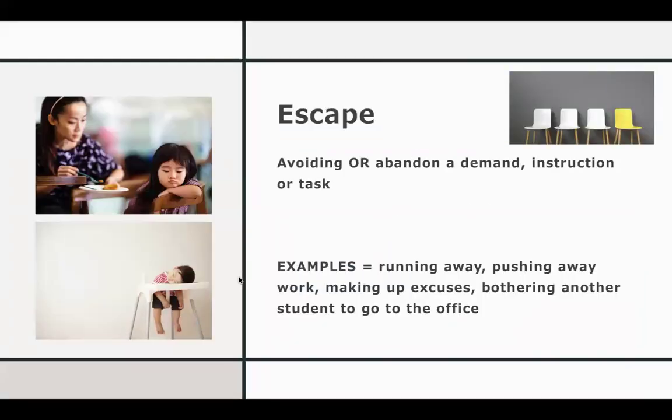Let's go to our next function. So our next function is escape, which is the E in our C acronym. Escape behaviors are behaviors that avoid what is being asked of you, or when you abandon what you're doing, whether that be a task or even a simple instruction. So it's being asked to do something and just avoiding it completely, or when you're already in the task, walking away from that task or doing something so that that task is ended.